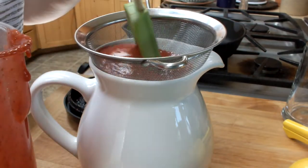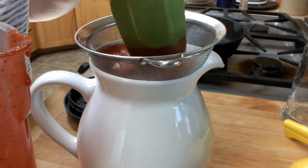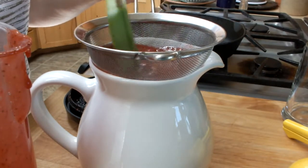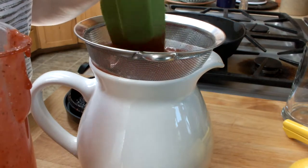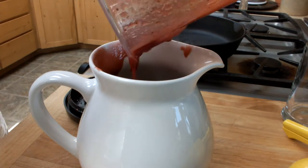It's still pretty thick, so it's not sinking right down in, so you just need to use a spoon or a spatula or something to help it move and go down through the sieve, which is working just fine. So actually, this is so smooth, I don't even think there's gonna be any strawberry chunks in here. I am going to just abandon this straining project because this actually looks really, really good. Yeah, so it's really smooth. So I'm just gonna pour it right into the tea.